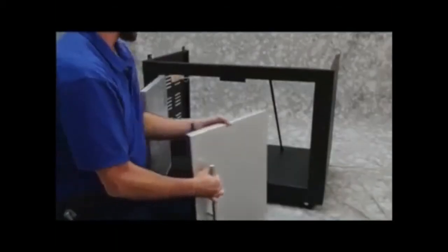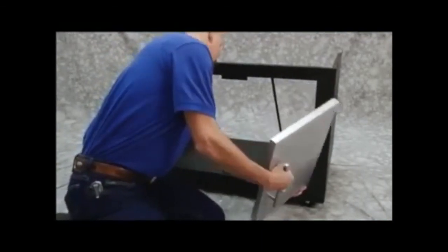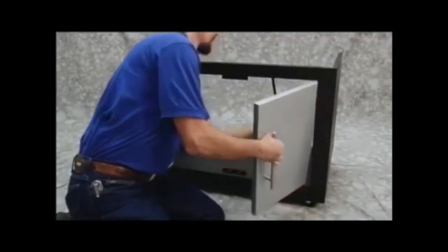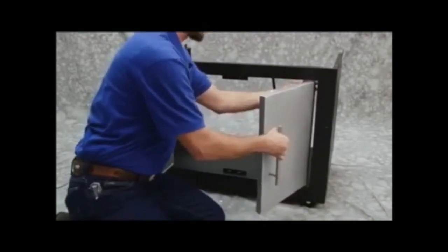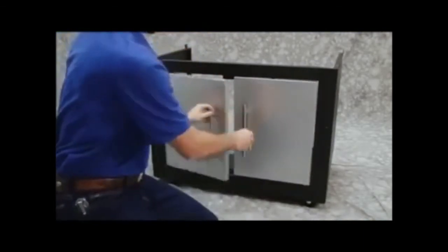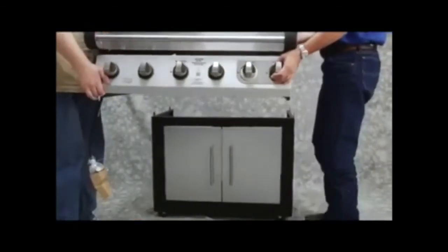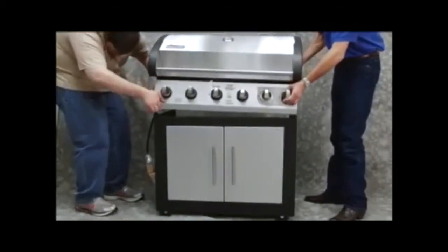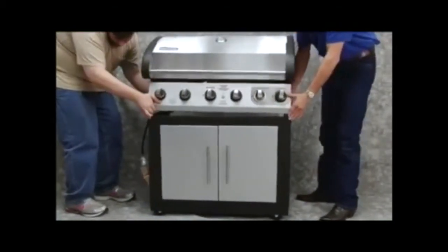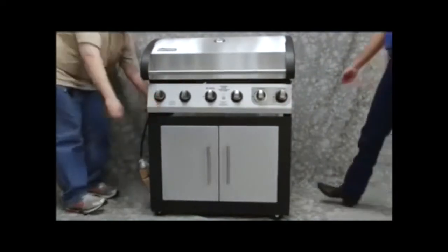To attach the doors to the cart assembly, insert the lower door pin into the hole on the cart base. Then depress the upper door spring pin and align it with the hole in the upper cart brace and slide into place. With the help of a friend, place the grill body assembly on the grill cart. Align the bolt holes located on the grill body assembly using 4 M6 by 12 mm bolts and 4 star washers.